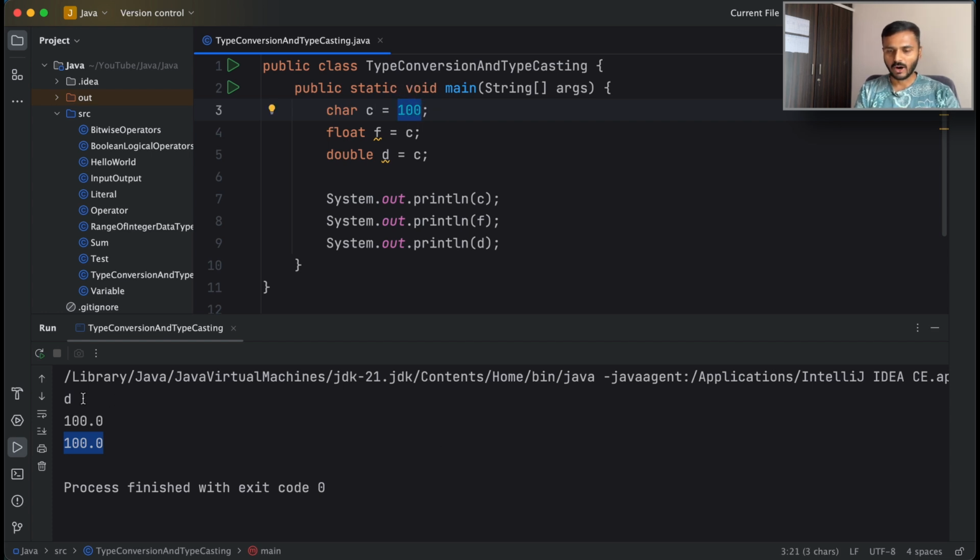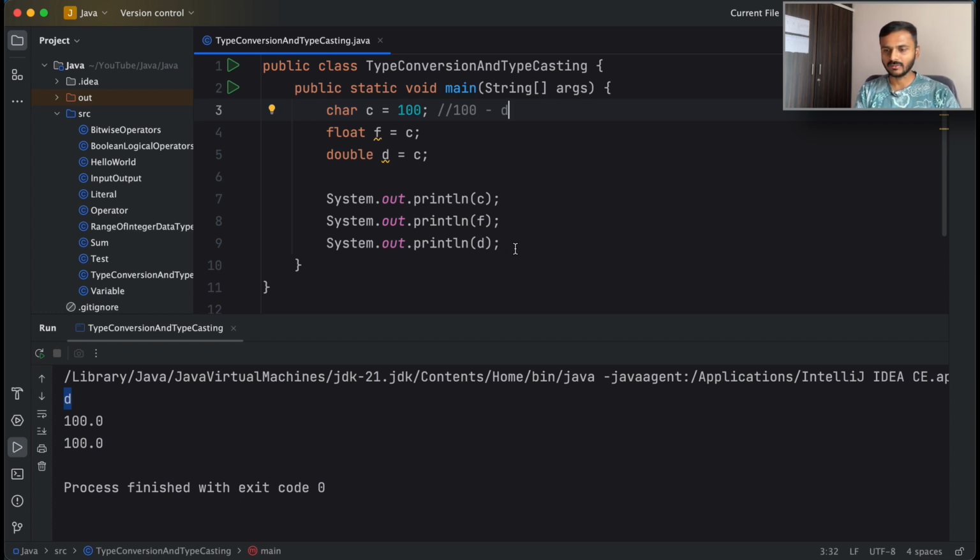Now coming back to the output that we got, the first line of output is D and we stored 100, but why are we getting D? Well, it is because when you store an integer in a char variable, it internally gets converted to the character that it is mapped with, and 100 is mapped with D. Now, I'm assuming that you know ASCII and you're able to understand what's going on over here. If not, I have discussed ASCII briefly in one of the videos, and the link to that video is popping up right now on the top right corner of your screen. So if you want to understand what ASCII is, please check that video out.